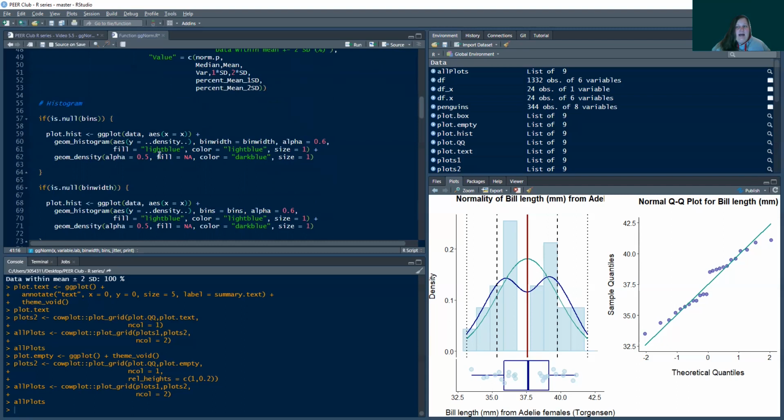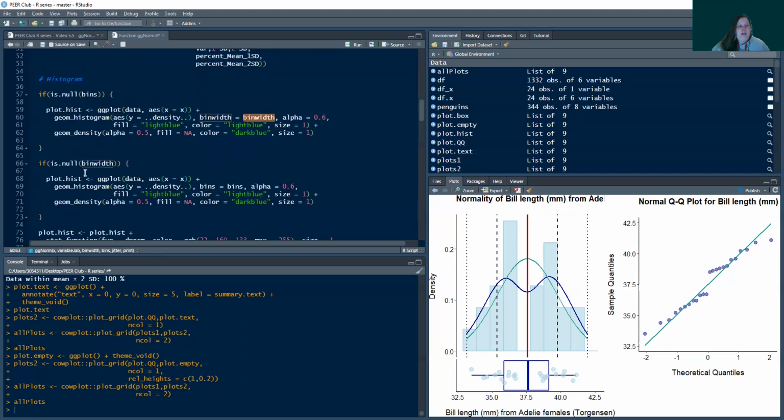If you leave it like that, so if you just do not specify one of them, but you specify the other, so you always have to specify one of them, right? If you do not specify bins, so if bins is just null, then you will have a plot that will use the bin width, okay? So I'm again calling this here bin width because that's the name of this variable in the function input. That's why here I'm using the same name. But obviously in the function, you would just call it something like bin width equals 0.5, okay? And then R will know that it should just use 0.5 here.